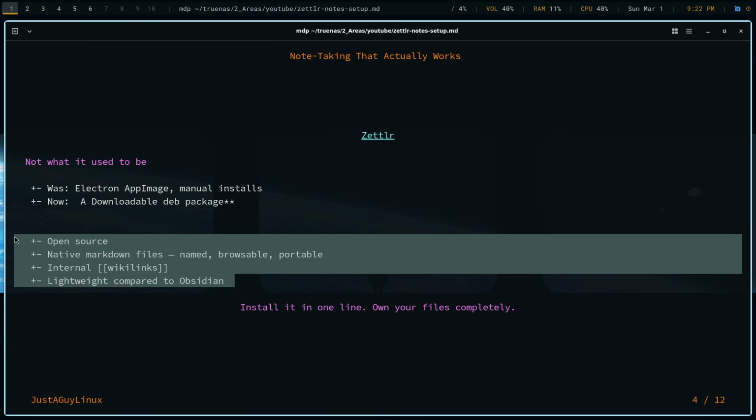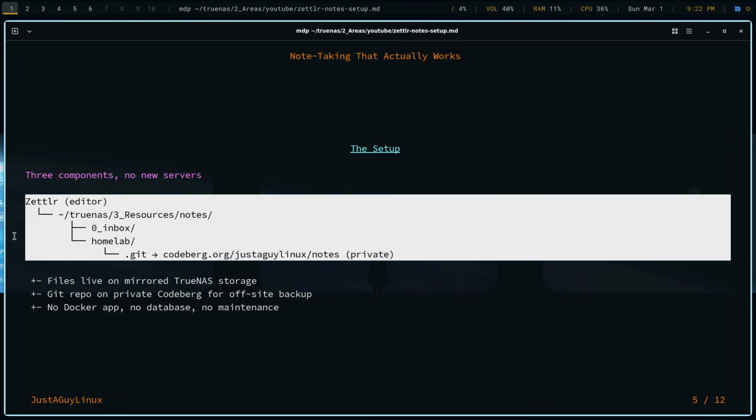Along with these things here, there were some other perks. And I have a TrueNAS storage that I use all the time for most of my work. You know, actually I use the PARA method, and maybe we'll talk about that in a different video. But I wanted to basically create a mirrored storage on my TrueNAS Scale.